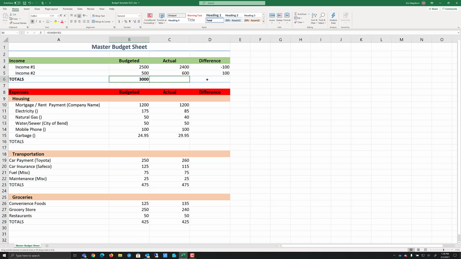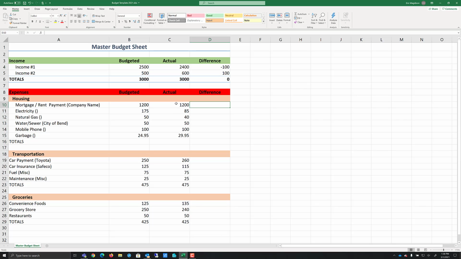I can go ahead and just drag that formula over. This happens to be 3,002. I want to make sure that it's summing what I expect it to sum. And then here I want it to sum as well so I can see the total, and in this case it's 0. Now let's go down here and do this for expenses and see what happens. Here I should end up with 0.